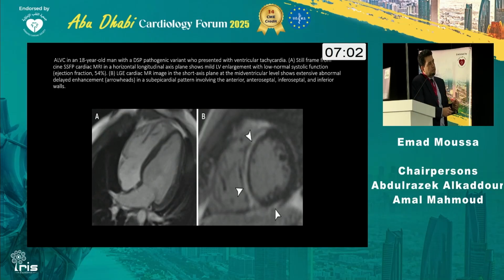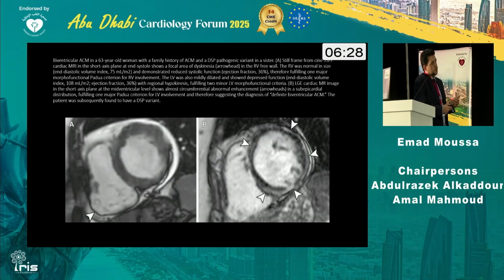Here we have another example. Obviously, the arrowheads are pointing to a very strong subepicardial late gadolinium enhancement in the septum of the ventricle. And if you notice, there is also some degree of left ventricular dilatation. Meanwhile, the right ventricle looks completely normal on MRI. Again, this is an example of ALVC, a left ventricular cardiomyopathy. The next step is to establish the genetic association with this case. If you prove the genetic association, and there is a well-known set of genetic testing, then you can confidently establish the diagnosis. Now, let's go to this case.